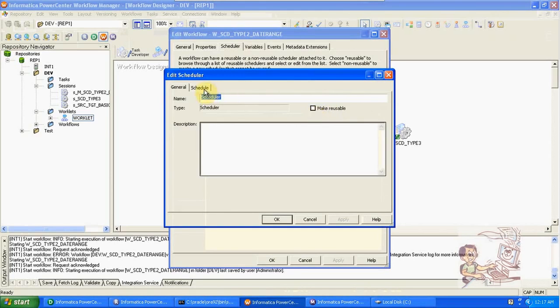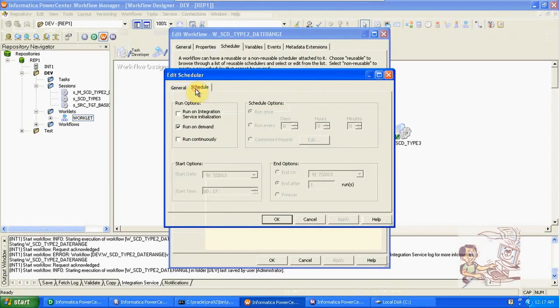Here you can make it reusable also. Go to scheduler: run on integration service, run once or run every day. Customized also you have. Start on this day, end on this day, end after 1 run or 2 runs, end forever. So different options you have.